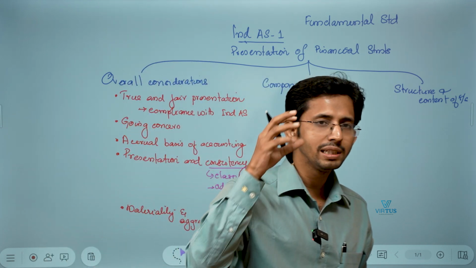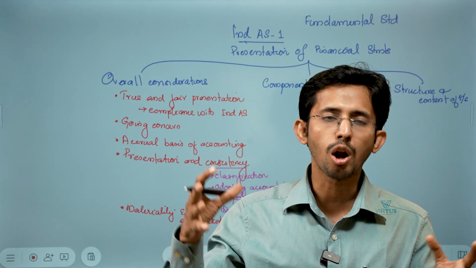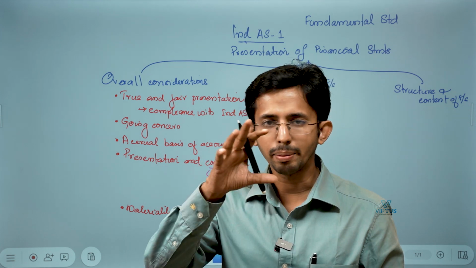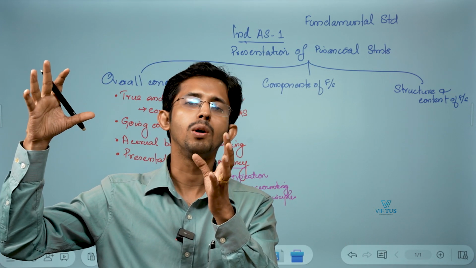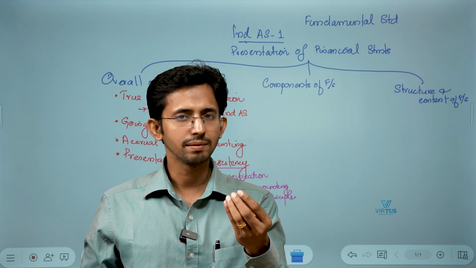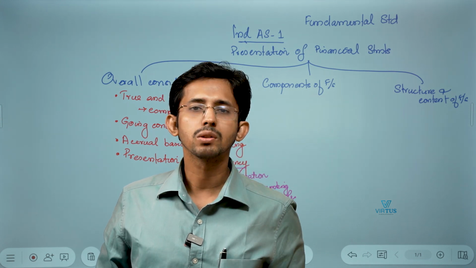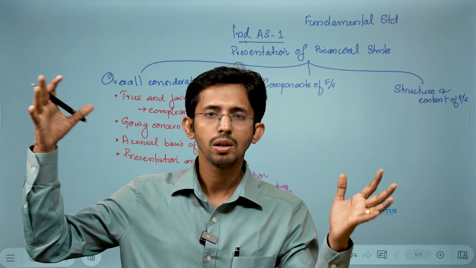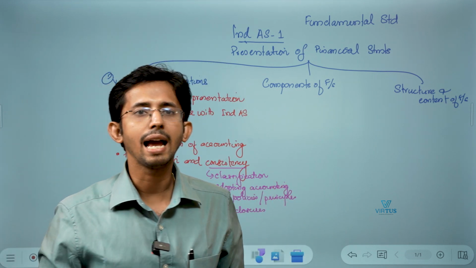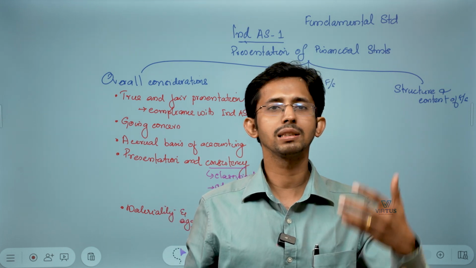Similarly, materiality. To decide the aggregation, which all needs to be aggregated and which all should not be aggregated, you have to use the principle of materiality. Okay, a company like Reliance having a turnover of, let's assume, 1 lakh crore needs to have a materiality. Even those items which have a value of, let's say, 1 crore is not material for Reliance when it has a turnover of 1 lakh crore. Okay, so materiality and aggregation. Again, that's a fundamental principle, a fundamental consideration when you prepare the financial statements.